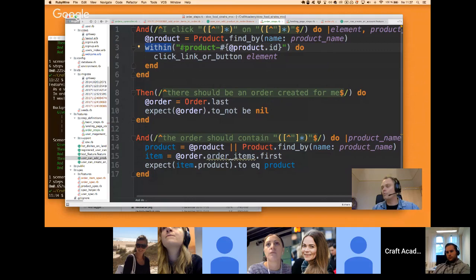And as you know, very similar to JavaScript and some other scripting languages, we identify the ID of the tag with this hash sign. Okay, so that's going to look for whatever element has the ID of product dash and then a number, right? So here is where I'm injecting a unique number. And how can I inject a unique number? Well, I know that the only thing that is unique on my product is the ID, right? It's a unique identifier, the primary key.